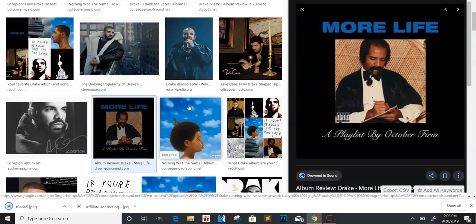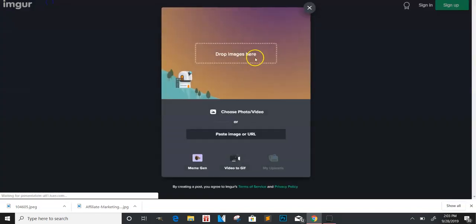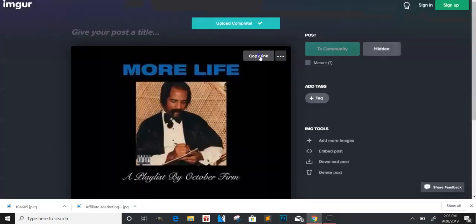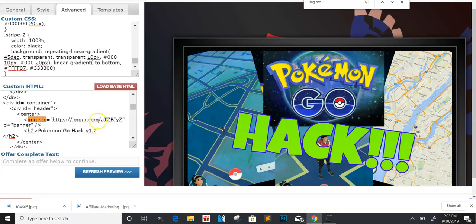Alright. And then I would go here and just go back to the home page, new post, choose, download that, and again, copy that link, come back to CPA Grip, this code here that's already there, delete it, paste a new thing, and then put .jpg at the back of it.